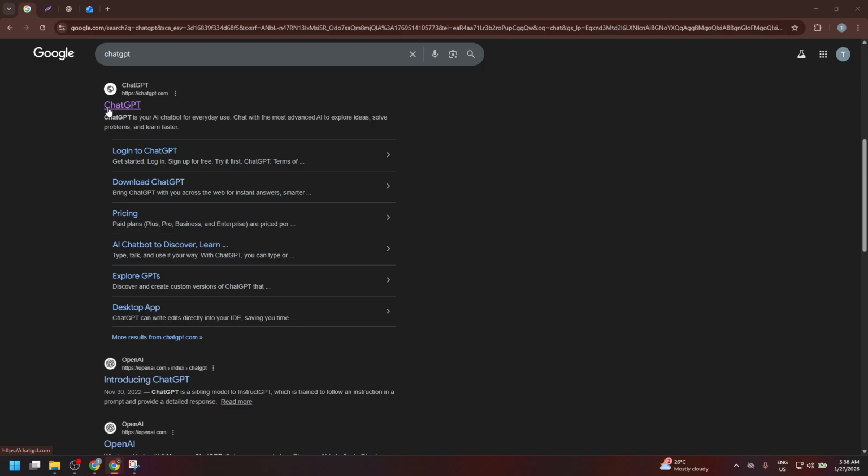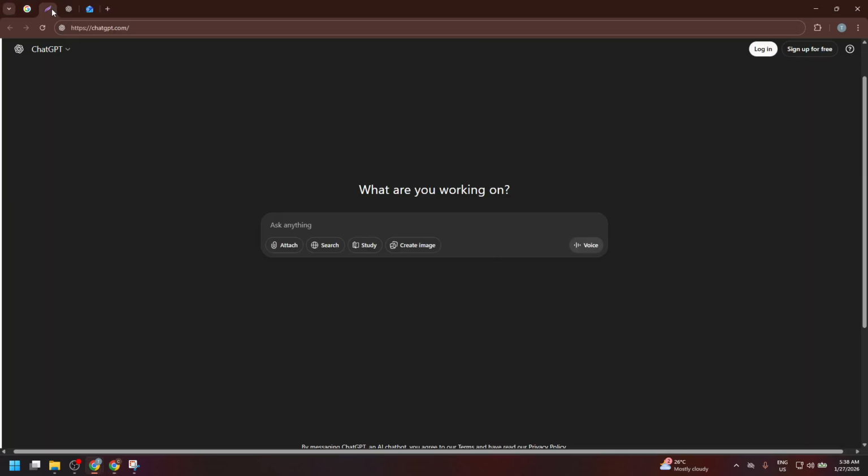If you see options that look unfamiliar or third-party, skip those and choose the official link so you know you're in the right place. Click the correct URL to open ChatGPT. Depending on your device or whether you've visited recently, you might land on a welcome or sign-in screen first, or go straight to the chat interface. Either way is fine. We just need to access the settings from within your account.